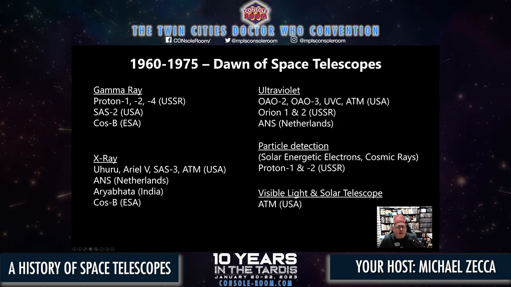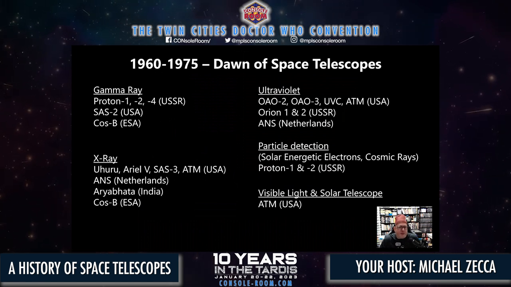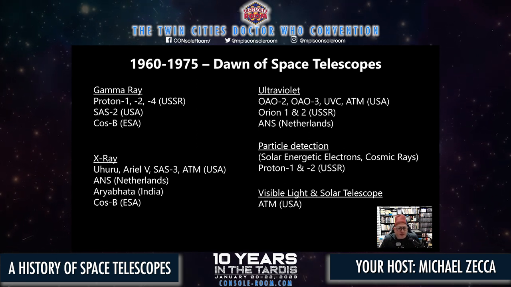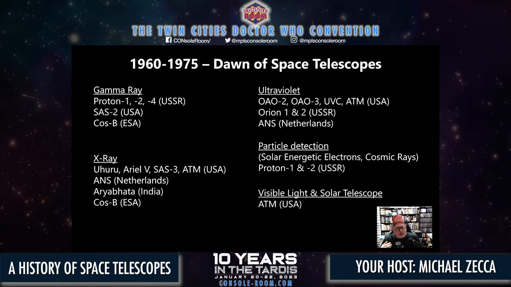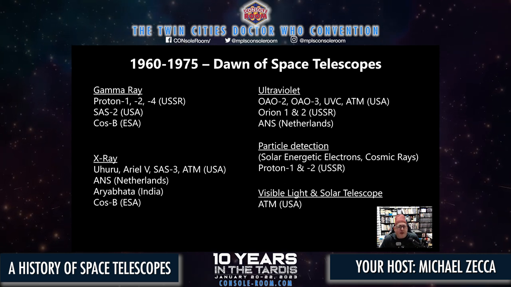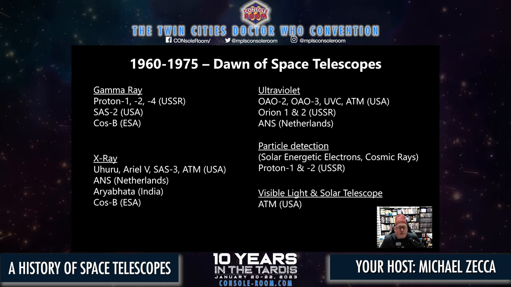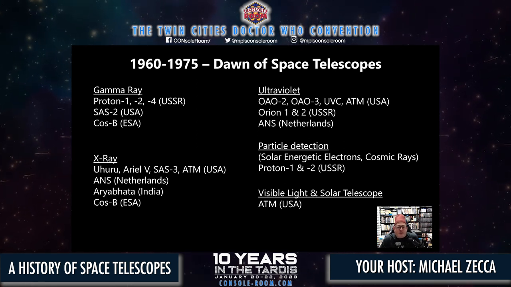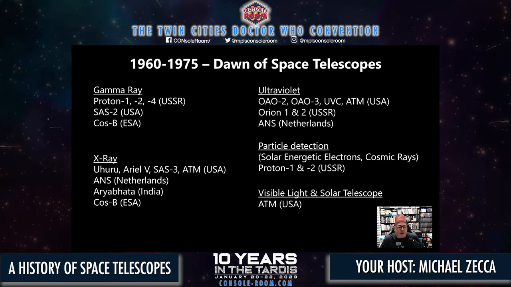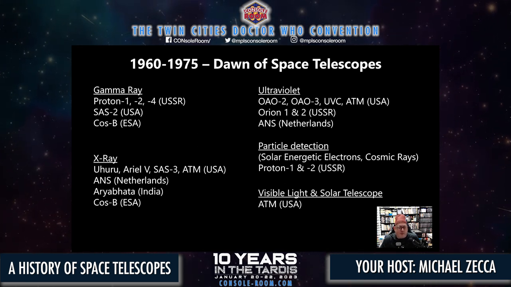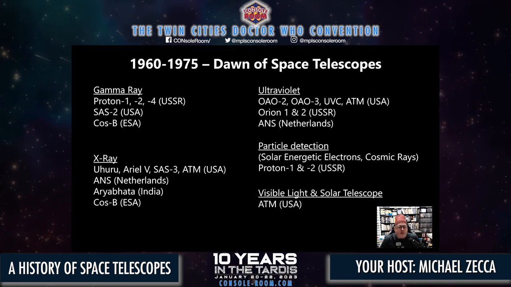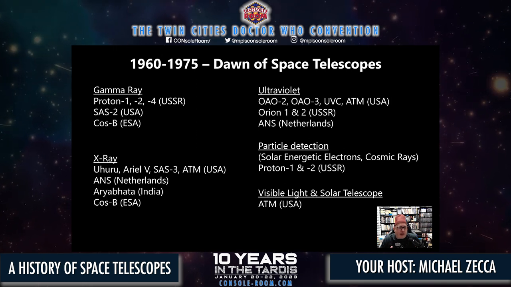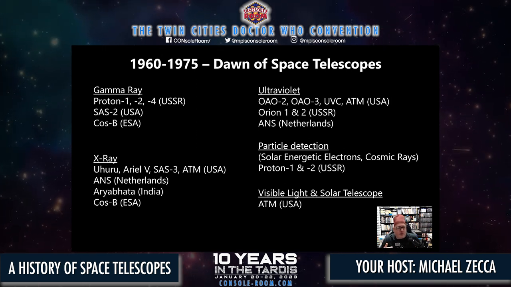Okay, so the 60s and early 70s are kind of the dawn of space telescopes. At the same time that we were starting to send manned missions into space, starting to launch satellites, starting to even send our first probes to other planets, we also did put small telescopes in orbit. There were a lot of technological limitations. Computers were very analog at the time, so most of these are controlled from the ground. So you have to have them close enough that there's not a real long delay as you're manipulating the telescope and so on.